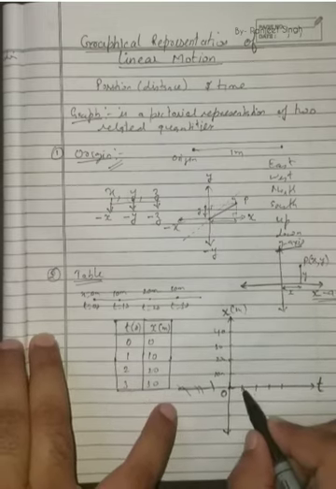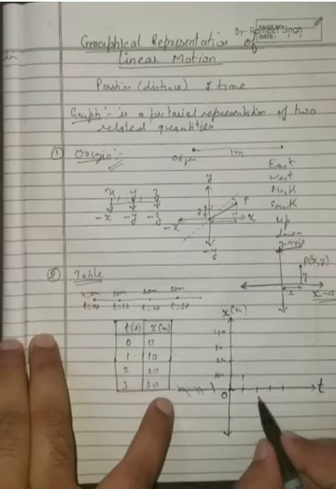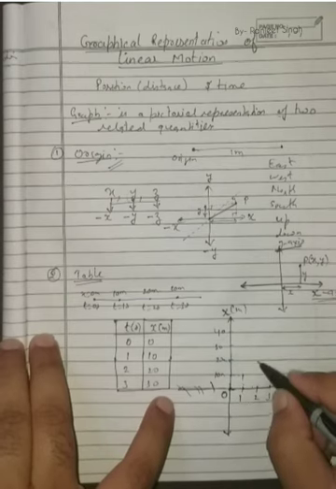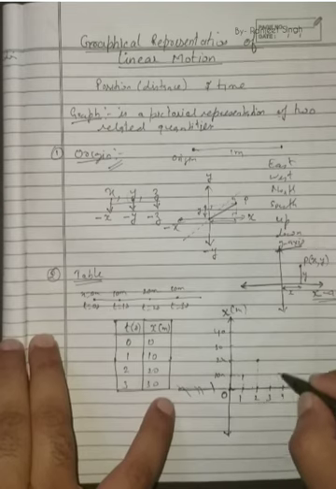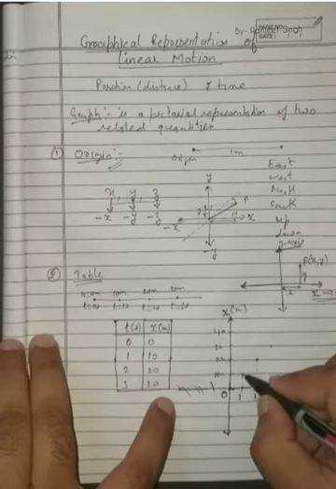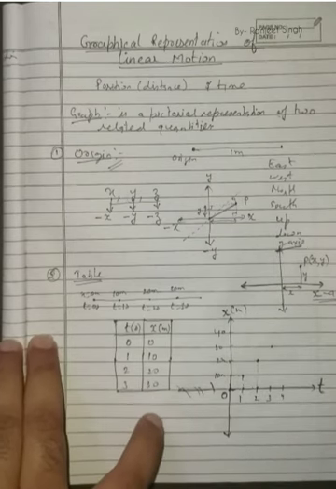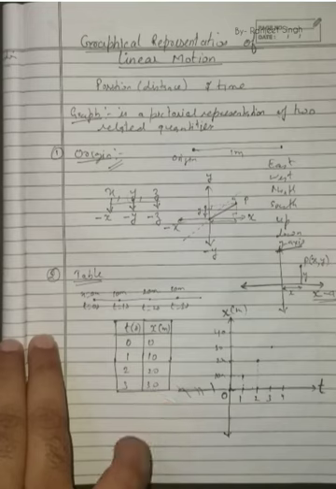When time is 1 second, the body is at 10 meters. And when the time is 2 seconds, let us say that the body is at 20 meters. And at 3 seconds, the body is at 30 meters. Now, what if I ask what was the position of the object at 1.5 seconds? For this, we need the position at other durations also.